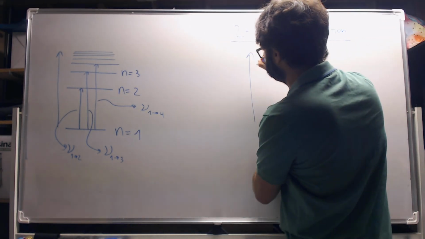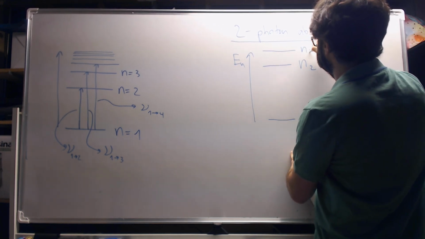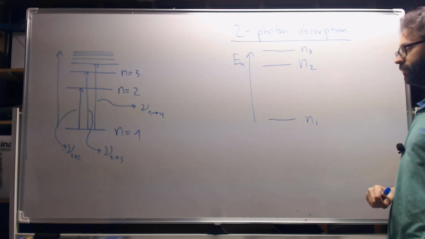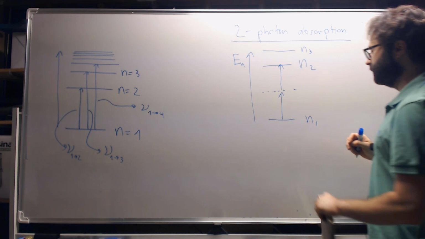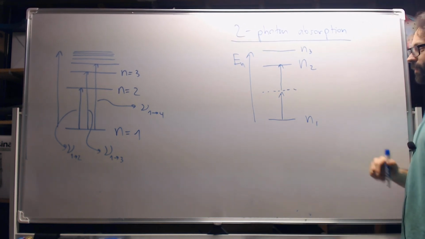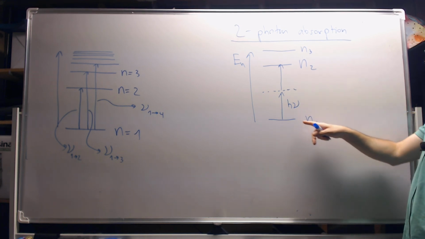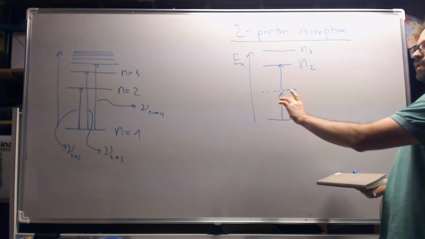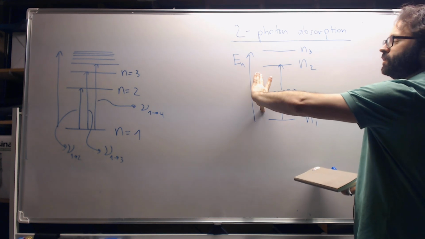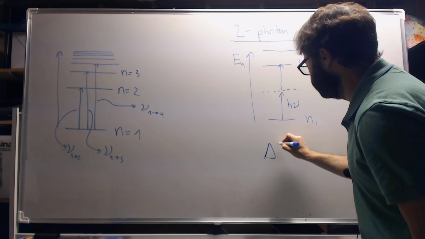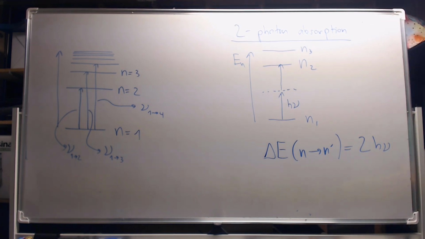The idea behind two-photon absorption is that, let's start with a simple example of a transition of an electron from n equals 1 to n equals 2. It's possible that two photons can be absorbed simultaneously, satisfy the conservation of energy principle, and allow the electron, by absorbing two photons of some intermediate energy, to hop from n equals 1 to n equals 2. And of course, once again, if it's absorption of two photons that are identical, then the energy of the photon has to be exactly half the energy difference between n equals 1 and n equals 2. And so we would say that delta E n to n prime is equal to 2 h nu.